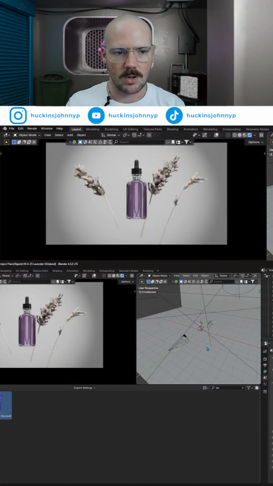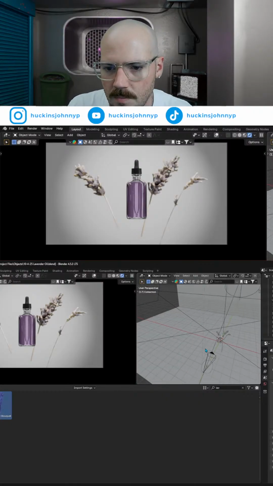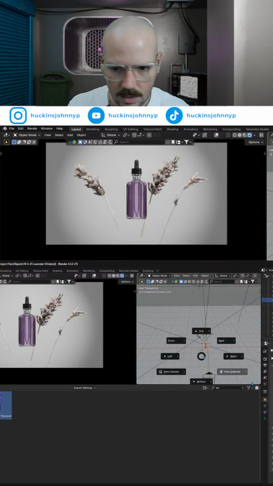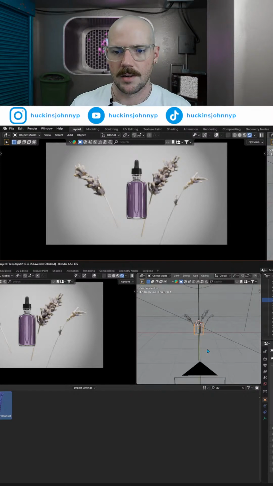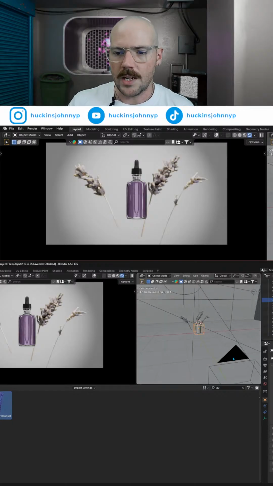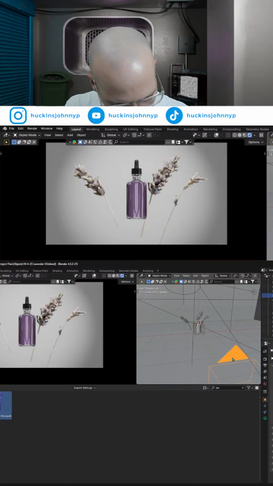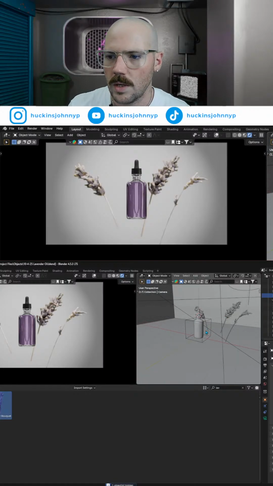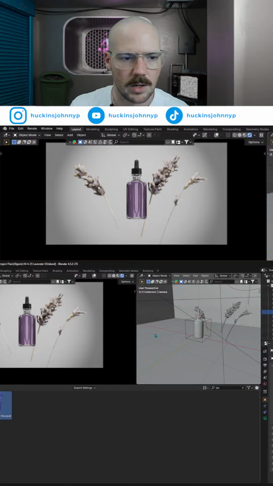Now, one of the ways that we could do this is we could just start by, let's click on our bottle here, and let's get centered on that. Let's hide our camera too, just for now. We could see what we got here. We have all of our area lights.